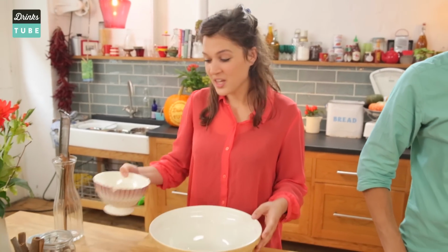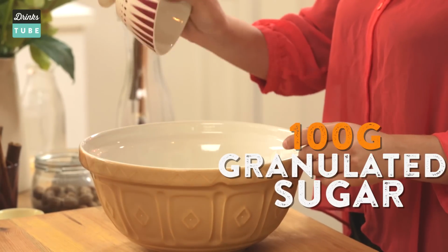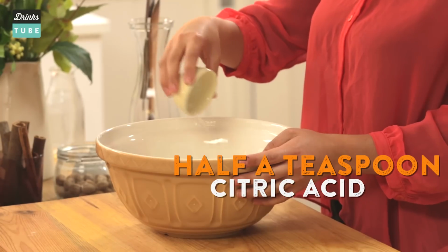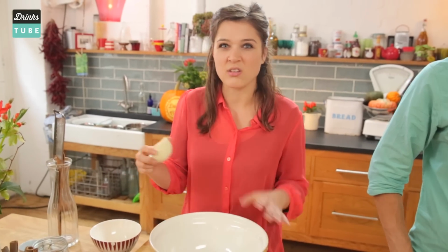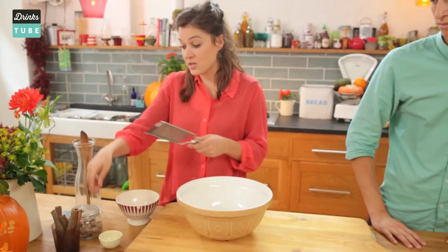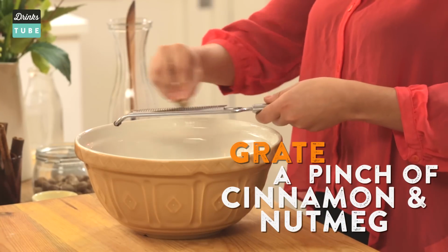So whilst those are cooling in the fridge, we're just going to get the sugar coating ready. You just need your half cup of granulated sugar. It's half a teaspoon of citric acid. That's going to give it that tangy bite that you get with tang sticks or something like that. And then we're just going to grate in a pinch of nutmeg and cinnamon.